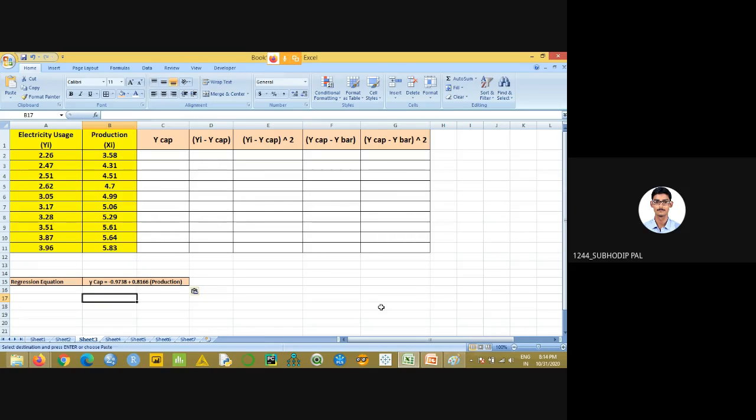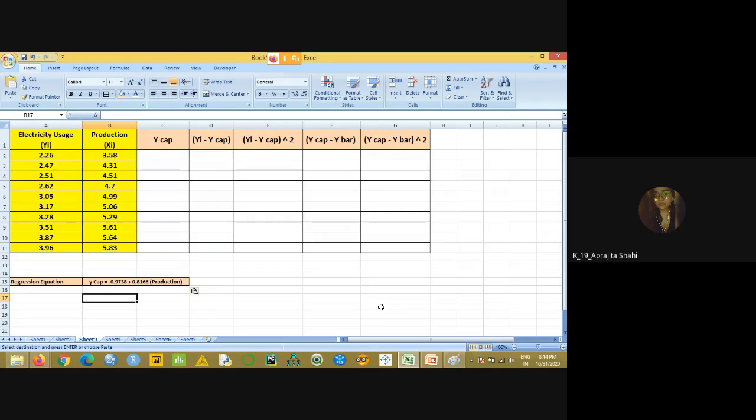Correct, everyone? Any doubt till now? If you are not getting it, just tell me. This will not only help you for BA2, but it will definitely help you for your SIP report. When you are making the SIP report, 90% of the students run regression analysis with whatever data they are collecting in their SIP.